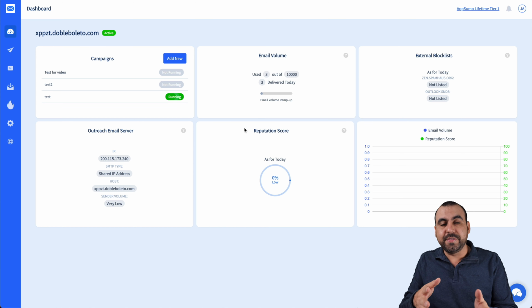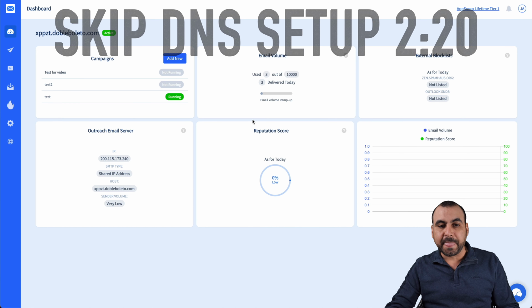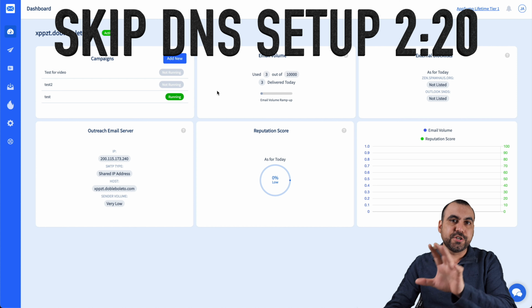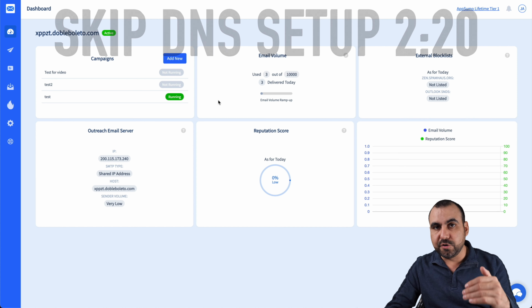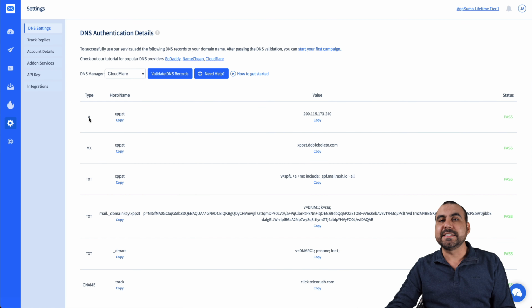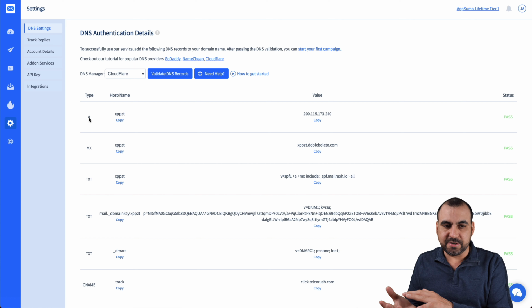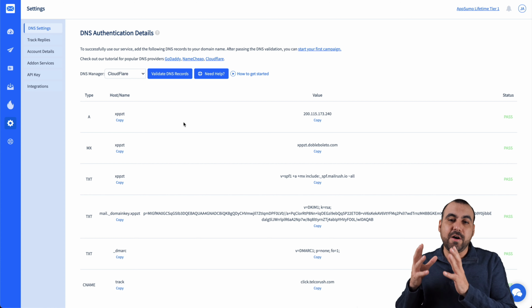Now I will be showing you the quick basic setup of a DNS right here, so you actually get started really quickly. So before we even jump into the features of this, the overview, let me show you how the DNS is set up. The first thing that you're gonna have to do in MailRush is go into the settings right here. And you're gonna get the DNS settings that you have to add into your DNS, all right? So it's the records. And I'm gonna give you an example on Cloudflare and on Namecheap.